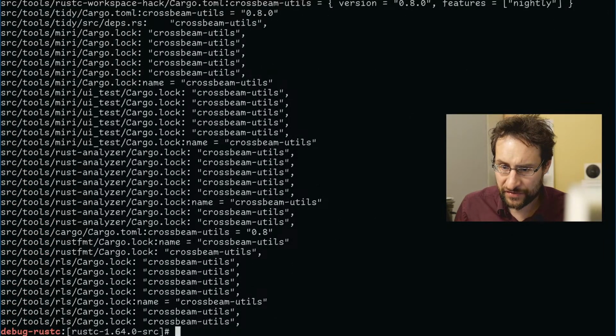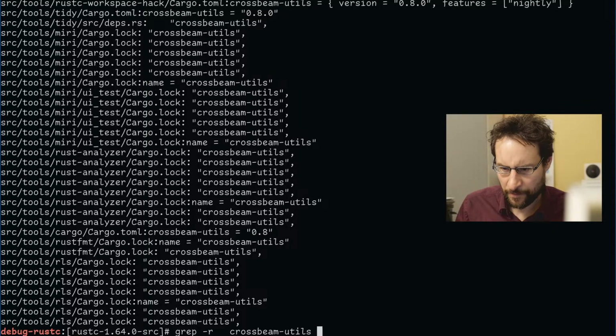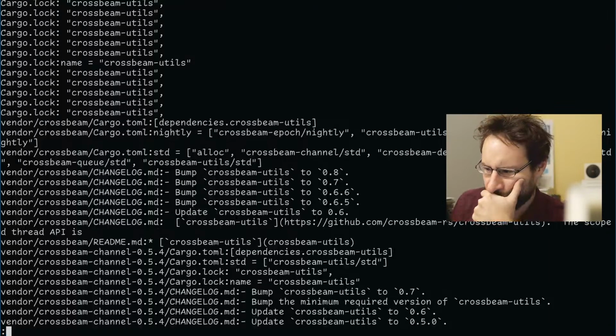So yeah, all these tools and stuff need crossbeam utils, basically everything needs crossbeam utils.